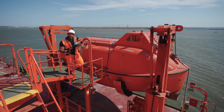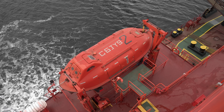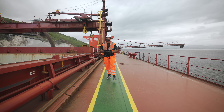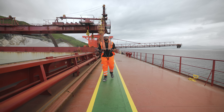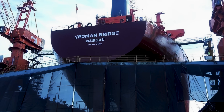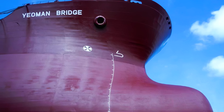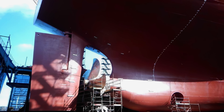Should the worst happen, there are two lifeboats, each housing 40 people — one on the port side, one on the starboard side. Maintenance on the ship is ongoing the entire time; however, twice in a five-year period the ship is taken out of commission and put in dry dock. The parts below sea level are inspected, repaired, and given a new coat of paint. Each service costs somewhere in the region of two million pounds.